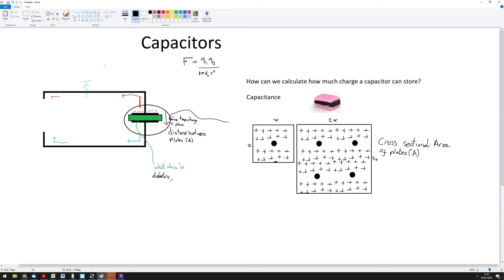So you'll often see it said as the dielectric strength. It's not quite right. Dielectric strength is something different, and we're not going into dielectric strength at your level, as far as I can remember. Dielectric, posh word for insulator. How much it stops letting flow, we call the dielectric's permittivity.